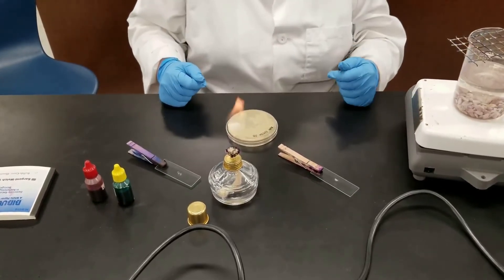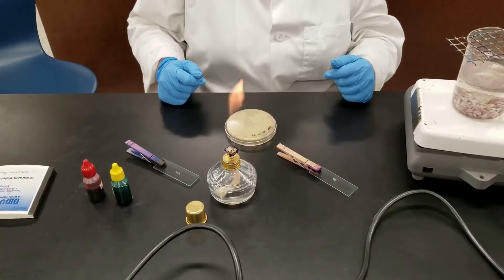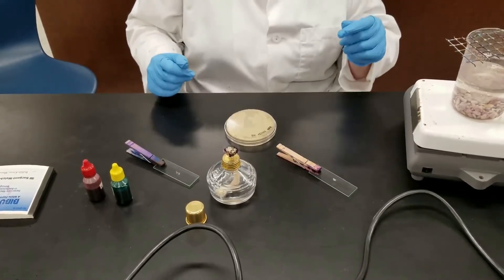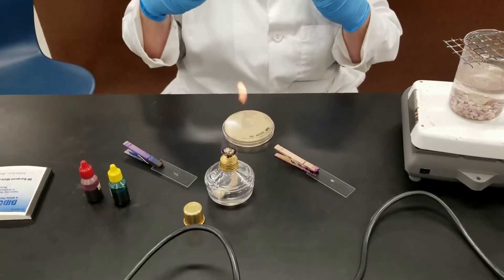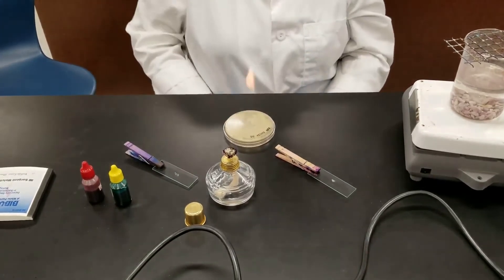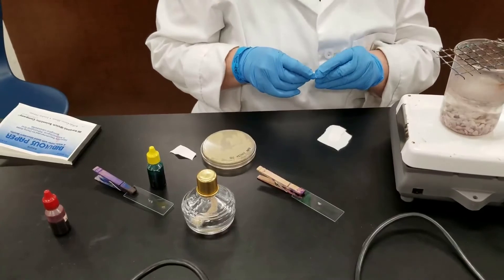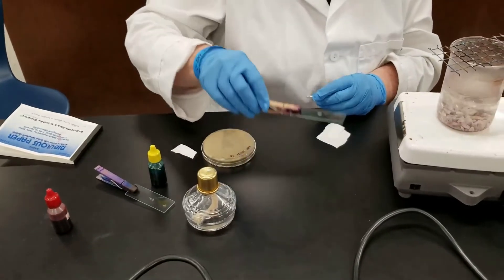We'll let those sit for a bit. We are waiting for our beaker with water to heat up to boiling, because the next step is we need to steam while trying to add the dye, so the dye or the stain will penetrate into the cell.